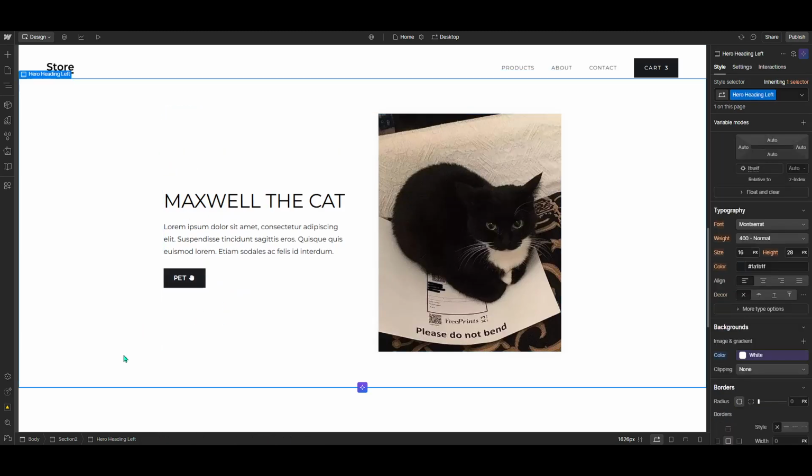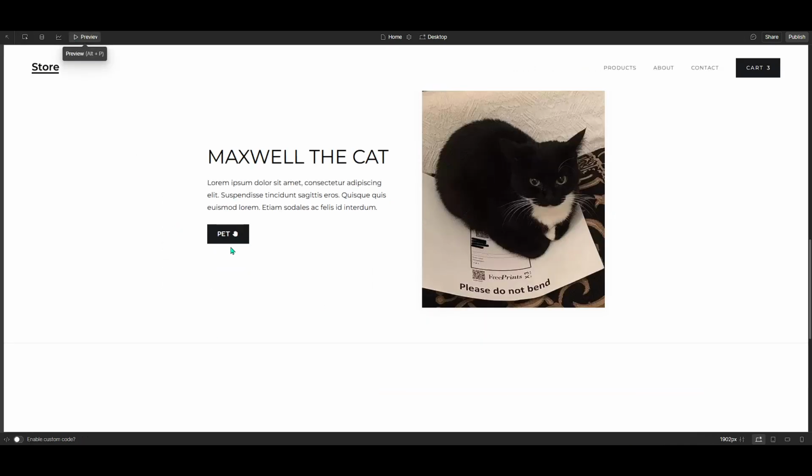And that's it! You now know how to add simple buttons with icons in Webflow. With these steps, you can explore even more icons and play around with different styles to match your website's theme. Thank you for tuning in and enjoy designing those beautiful buttons.